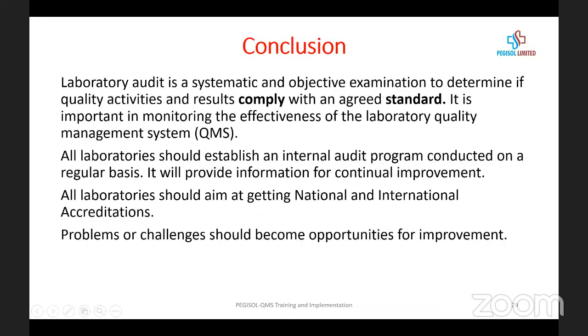So in conclusion, laboratory audit is a systematic and objective examination to determine if the quality activities and the results comply with an agreed standard. Remember that the quality of results is the product of the lab. We said we have to give a result that is quality. And what defines the quality of any laboratory result? The accuracy, reliability, and the timeliness. These are the 3 things that define the quality of any lab result. Remember that the result is our final product, so it has to be quality.